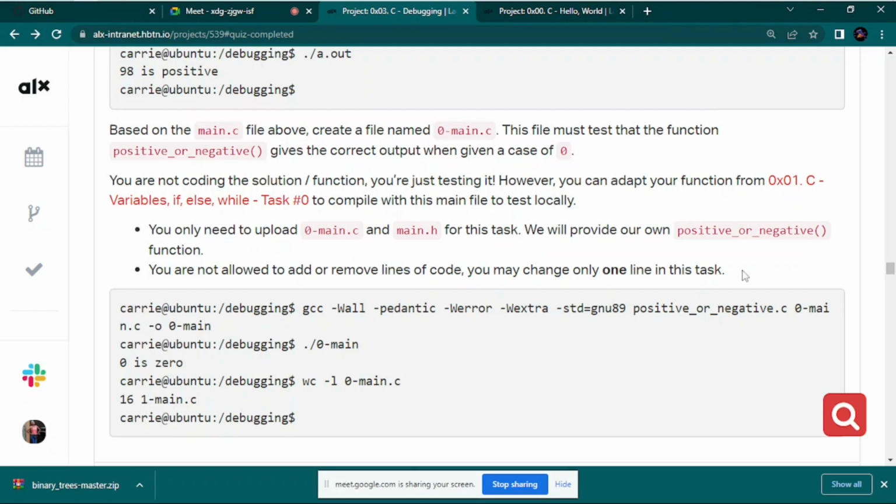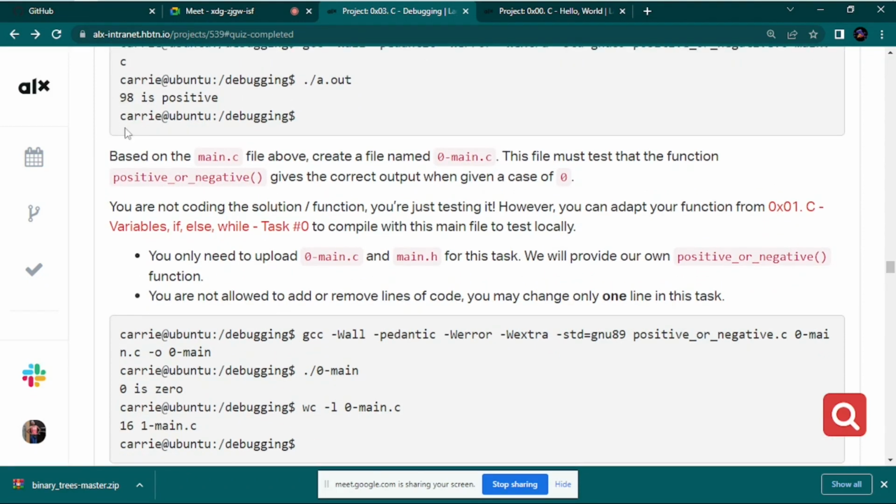Main.h. Okay. I think we are going to check main.c. Look at the question again.